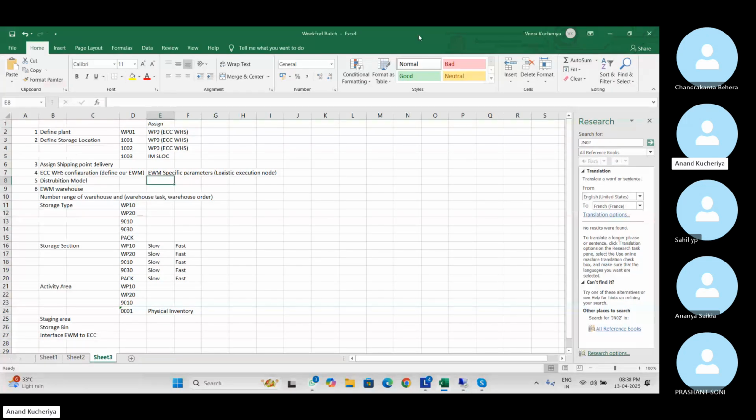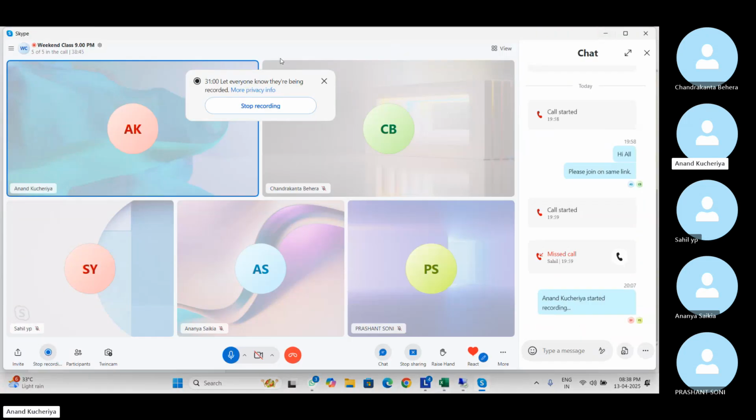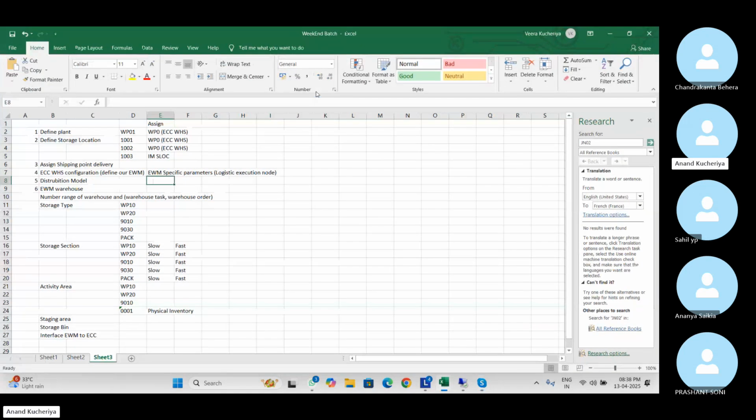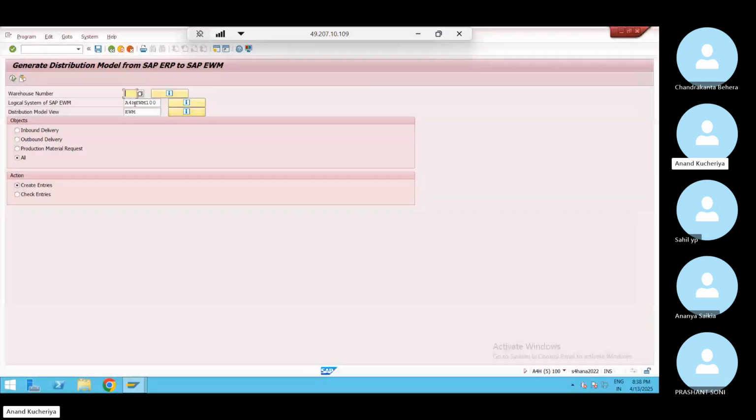Our warehouse. The relevant objects, all the objects we will distribute, include the information of inbound delivery, outbound delivery, and production material request. All actions are create entries, okay, execute.